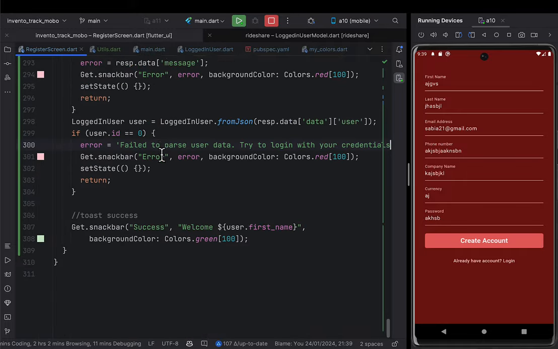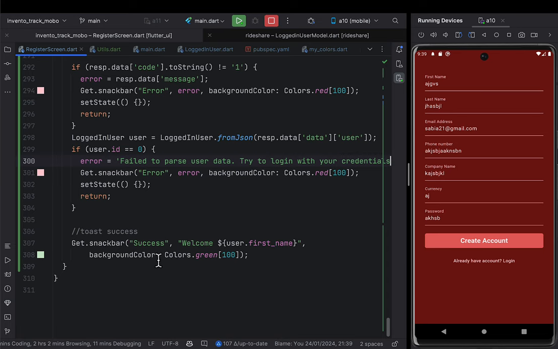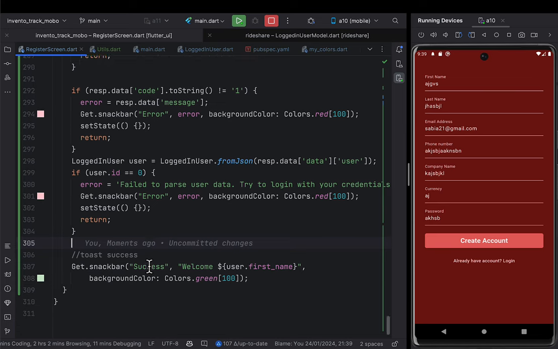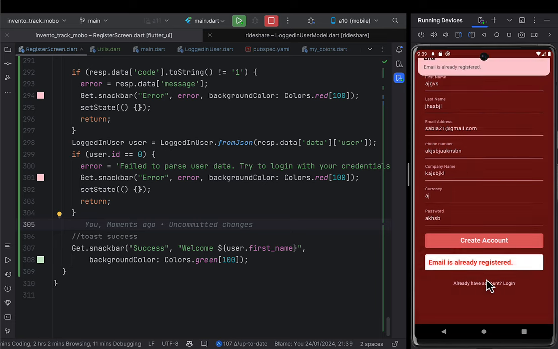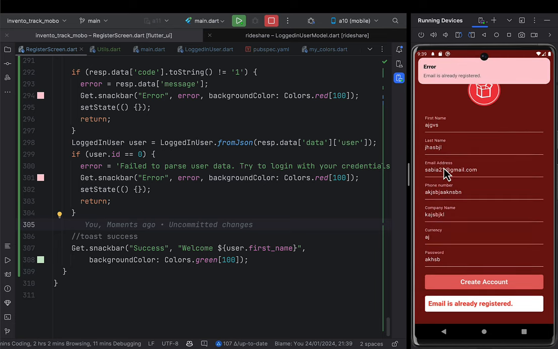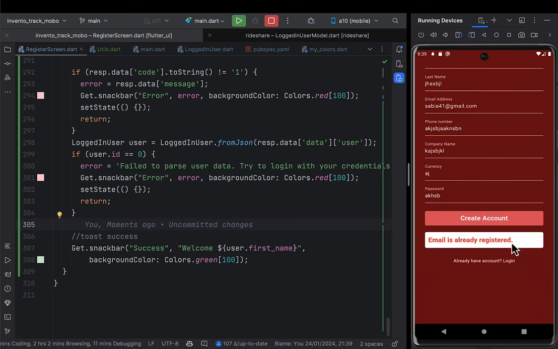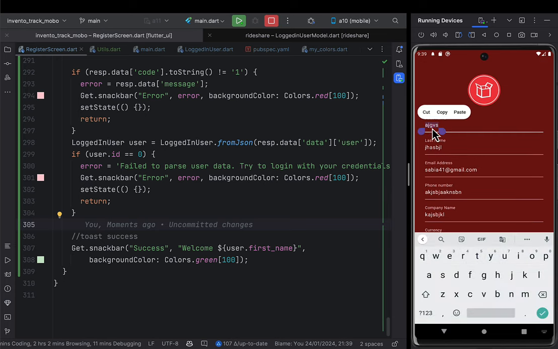I know it's a little bit complicated, but I've taken it step by step to make sure that you understand everything. So also rewatch the video if you don't understand until you get this concept, because everything's based on this concept, and you just only do it once, the rest will just be copy and paste. Okay, so let's go ahead and try to register. So he's already registered. Let's go ahead and change the email. Okay, register. I can see welcome and the name of the person is there. So we have successfully passed the data.